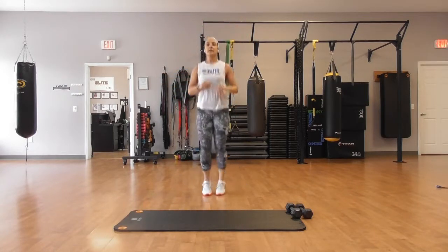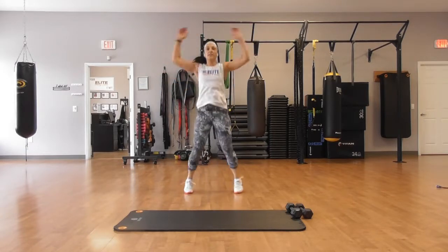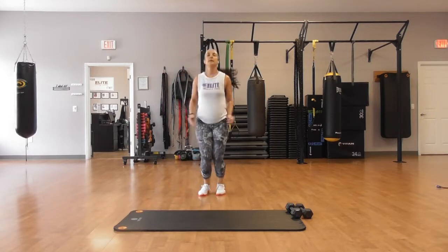Out and up jacks. So it's a gentle jack, just pushing up and up, alternating with that arm movement. Here we go. Up. 30 seconds.